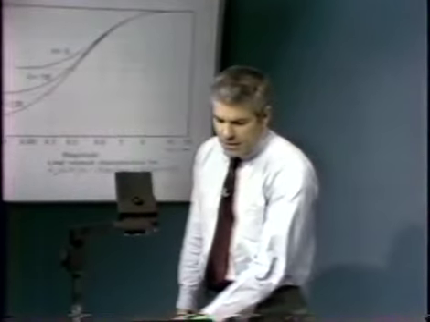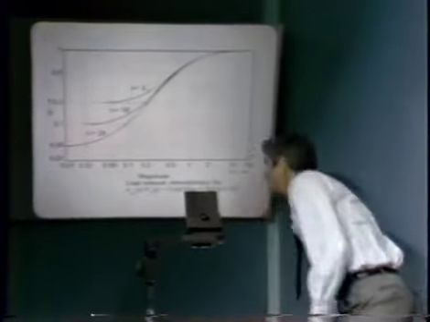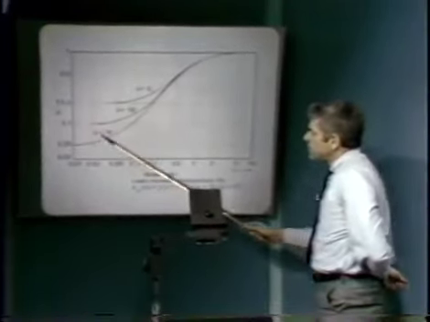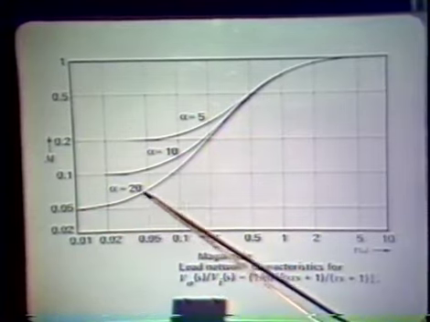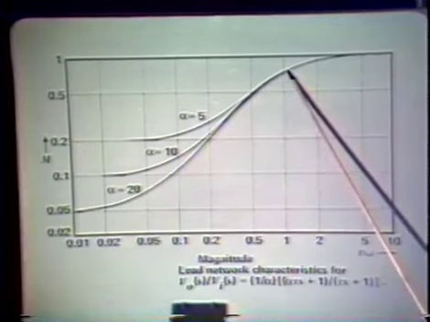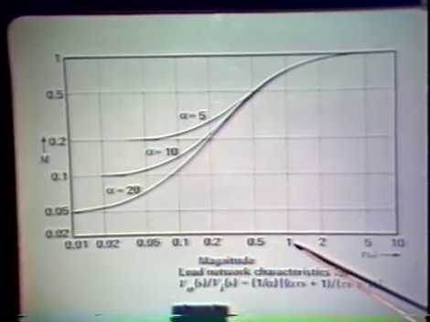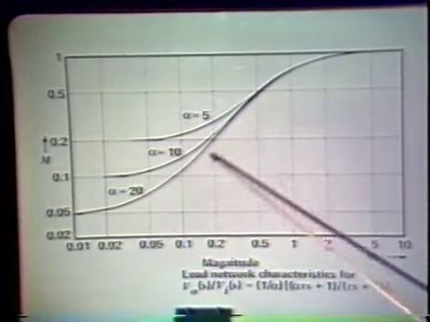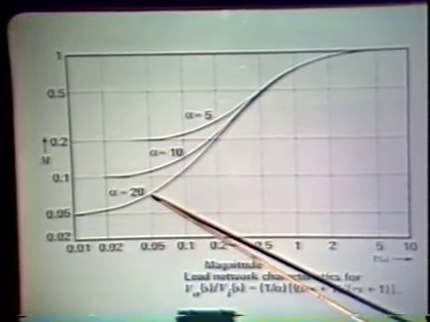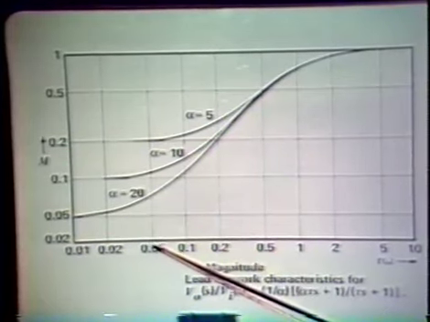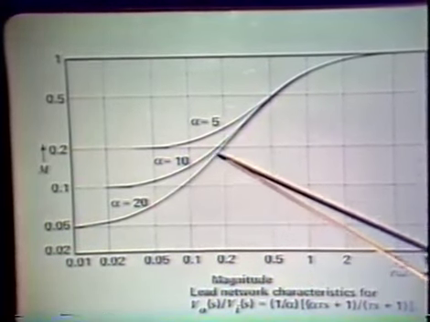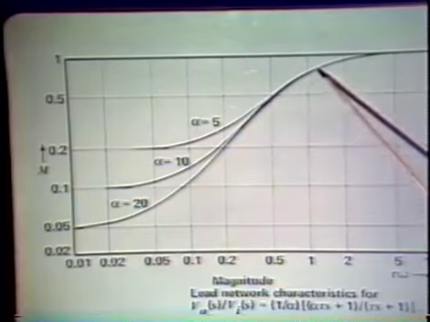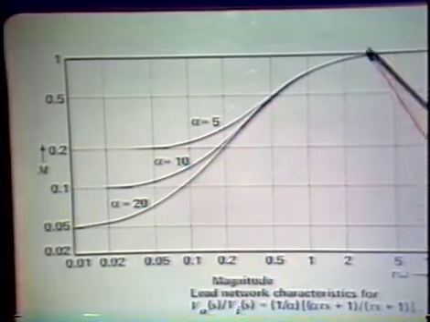Here's the magnitude for several different values of alpha. Here we have alpha equals 20, so we start out at low frequencies with a magnitude of 1/20th, 0.05. In this case, we're normalized to a common pole location for all of the networks, the pole location being 1 unit on the frequency axis. In the case of alpha equals 20, our 0 would occur a factor of 20 below that at 0.05 units. And we then get basically a single 0 rise in this region. Then we get the pole associated with the lead type network.